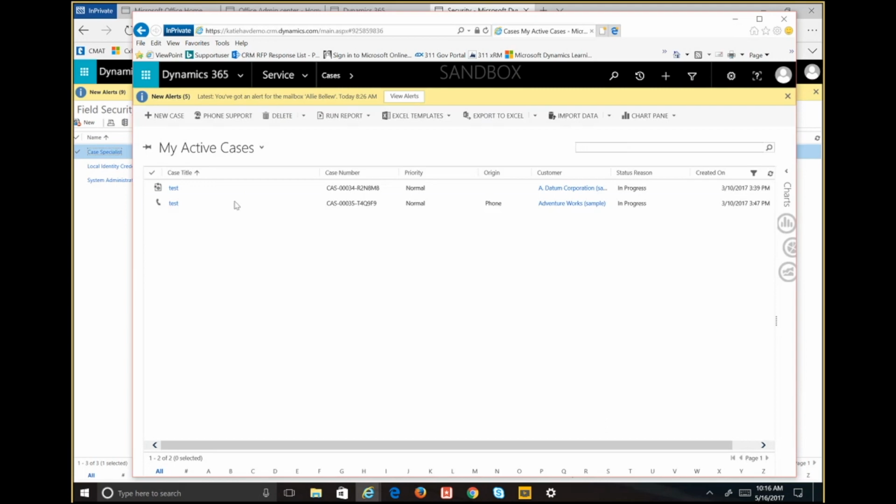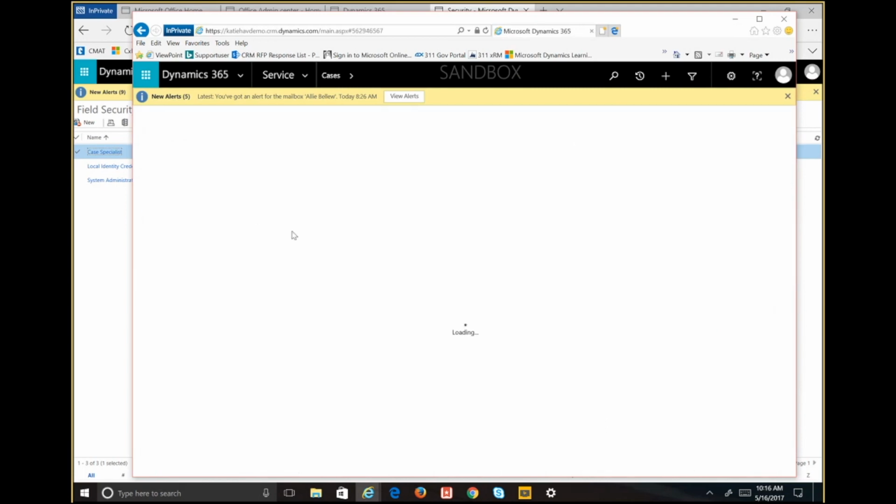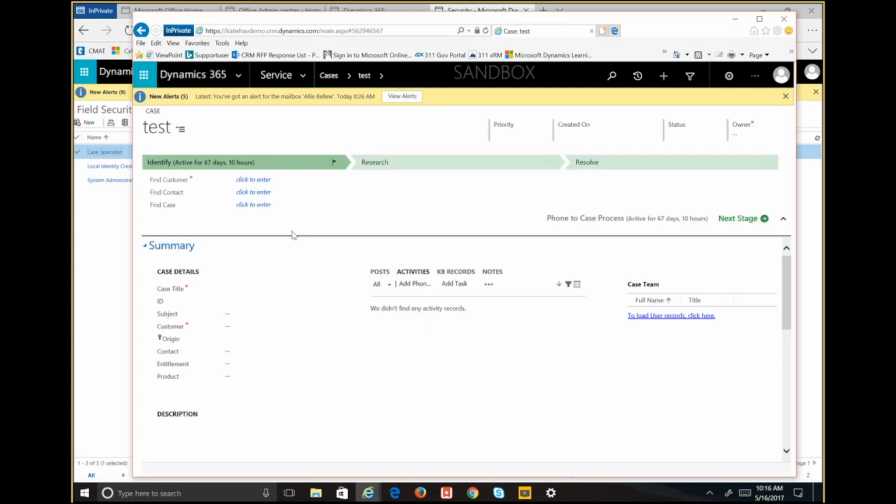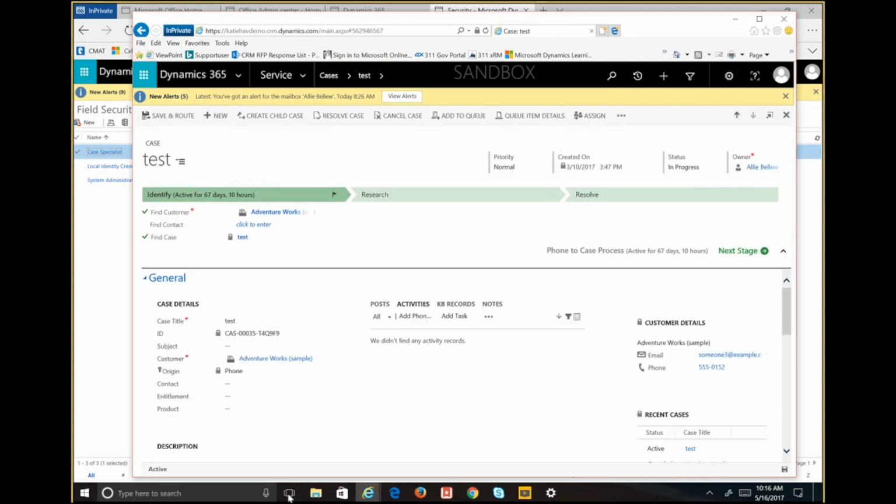Let's go ahead and open one of the cases within the system. Now you'll notice for origin, right? That's the field that we were just looking at, the field security profile. You'll notice it's got the key next to it.